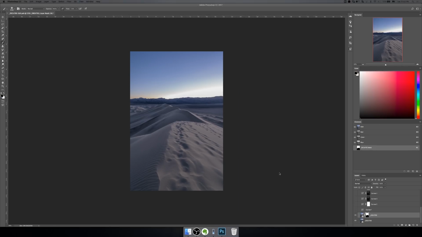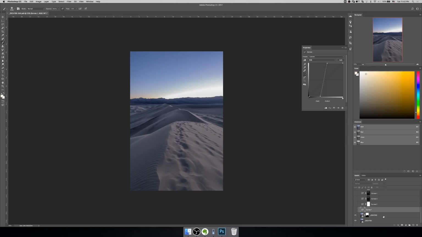Okay, so now we'll break down the focus stack. My typical workflow here for a focus stack is I will place the foreground file at the bottom with the background file above it, and I will just zoom way into the shot and look for where the foreground file starts to drop off in sharpness, right? In this case, for this shot, it was around here.